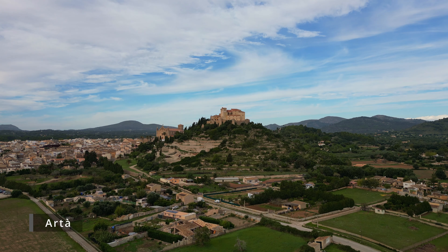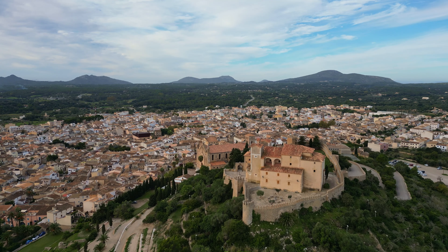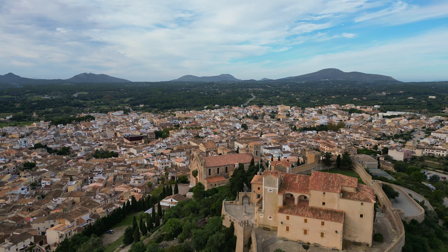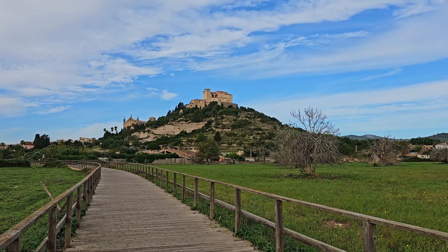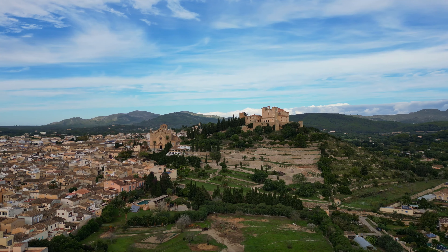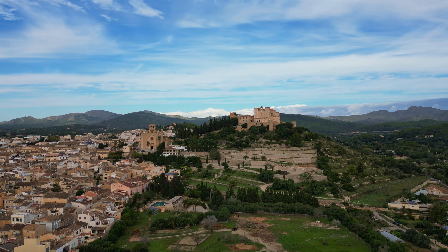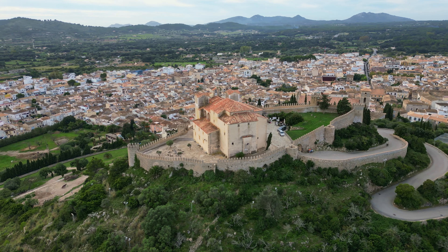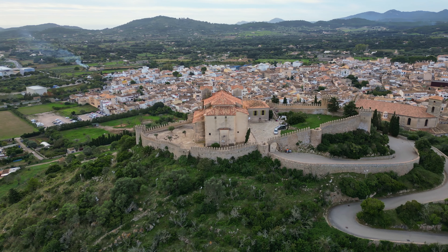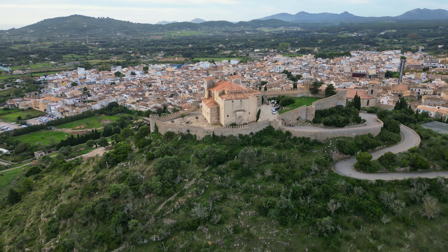In the northeast of the island lies the picturesque town of Artà. The city is home to several ancient structures that date back to Roman times. One of the most remarkable attractions is the Sanctuary of Sant Salvador. This sanctuary is a religious monument that rises high above Artà on the Puig de Sant Salvador hill. Within the old walls, there is a church that was built in the 14th century. The ascent of the mountain not only provides the experience of the sanctuary but also offers a beautiful view of the city.